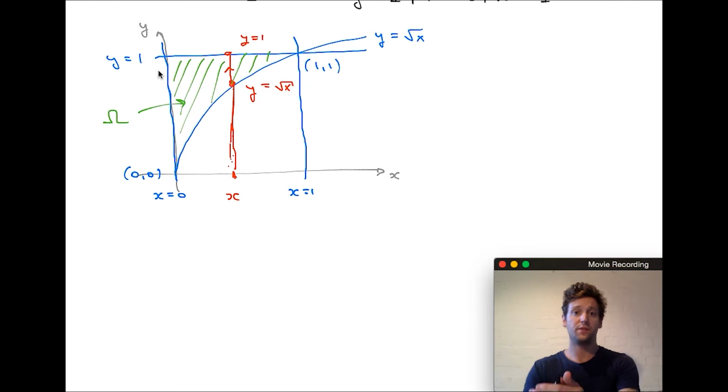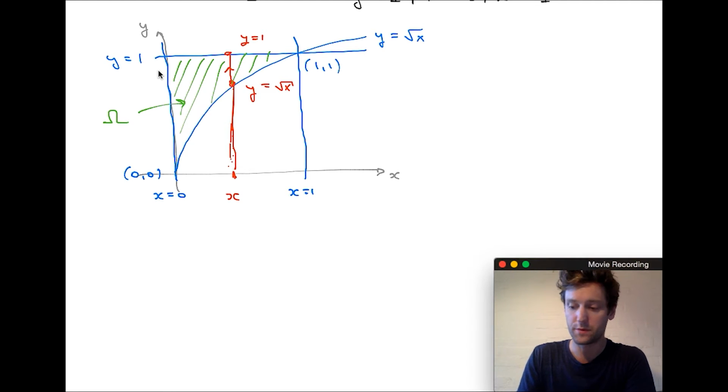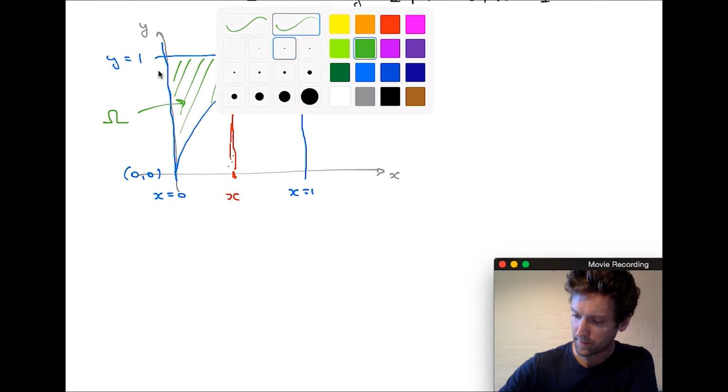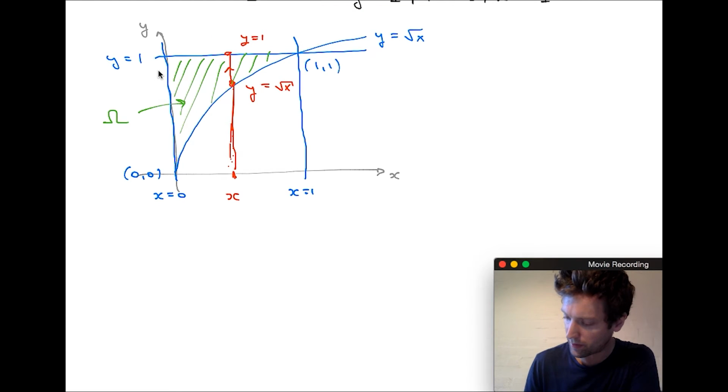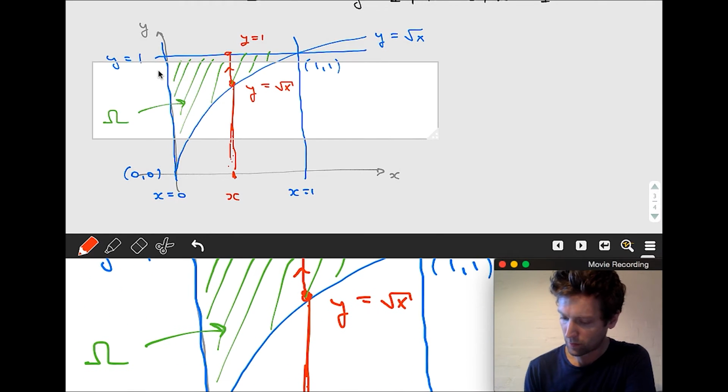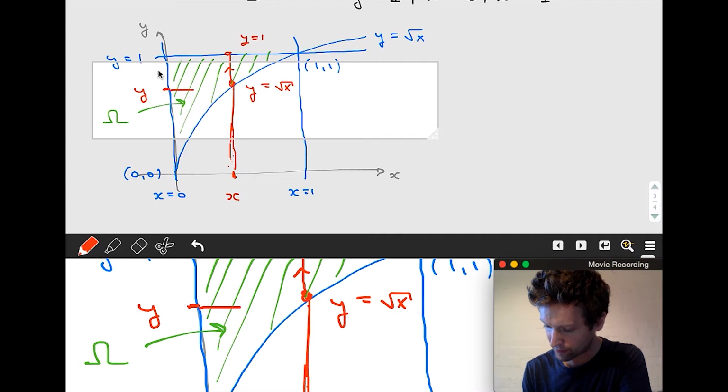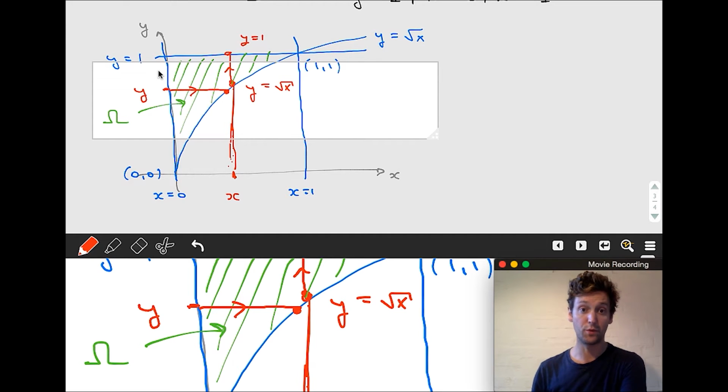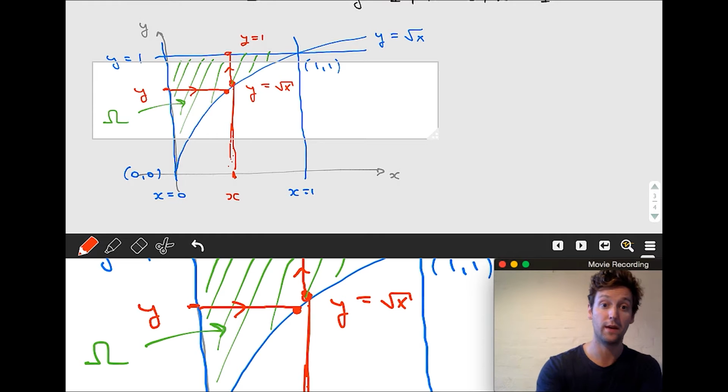And our next step now is to figure out how to reverse the order of integration. So we're going to instead take our outer integral over y and our inner integral over x. We can do that from our region of integration. We're going to pick a value of y between 0 and 1. And for that value of y, we're going to take x values between 0 and x is equal to y squared. That, of course, is the same as this curve here, just rewritten as x as a function of y.